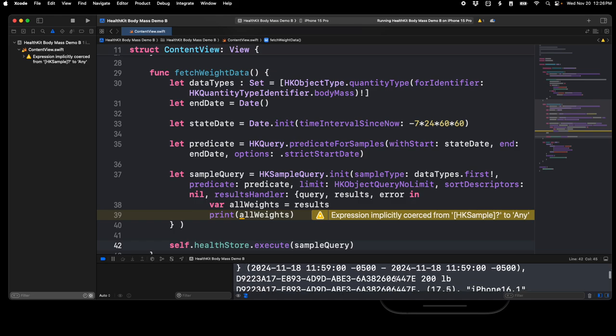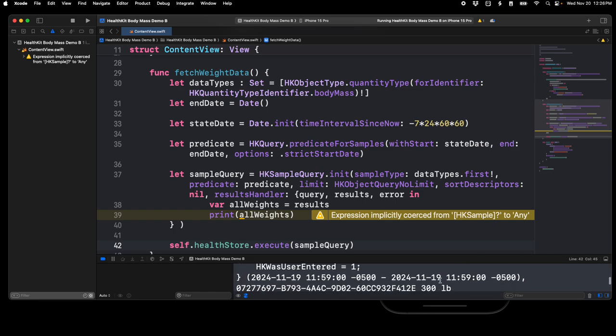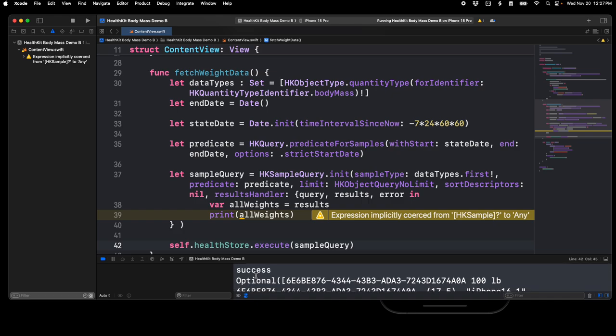If I keep on scrolling down, you can see yesterday's weight was 200 with yesterday's date stamp. If I keep on going, you can see that I have today's weight at 300. So the result is working. And you can see that's super complicated. It's just this giant data pile of crap. What's great about HealthKit is that this giant data pile has all the tools that you need to do something with it.